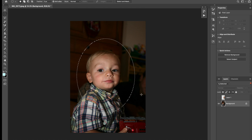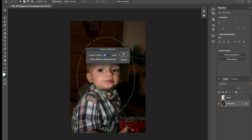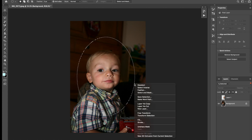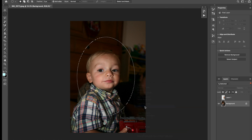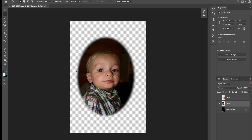Now what we want to do is crop the photo. I typically will take either the elliptical or the rectangular marquee tool. Once you have it in the position that you want, if you right-click, you can either have a hard edge and cut it out, or you can have a feathered edge. Click on the feathered edge and the radius is basically just going to extend the fade from the edge in. So depending on how you want that, select the amount. Once you cut it out, you can see there's a definite fade of the edge.